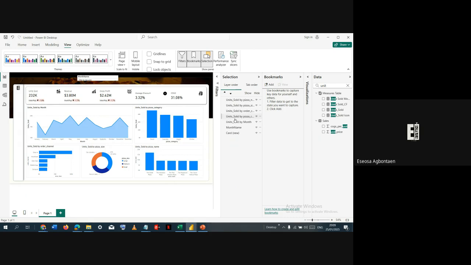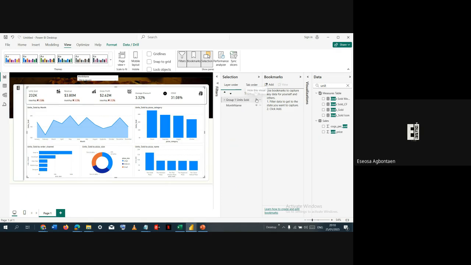You can see that everything is already named unit sold. So let us select every single one of them and then group. We can call this Group 1 units sold.